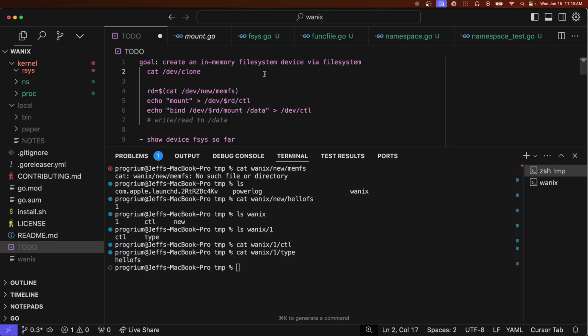I figure, well, maybe we want to specify the type. So we basically have the option to add a directory path to this. So maybe we can use that to specify the type. So that's a little different from Plan 9.